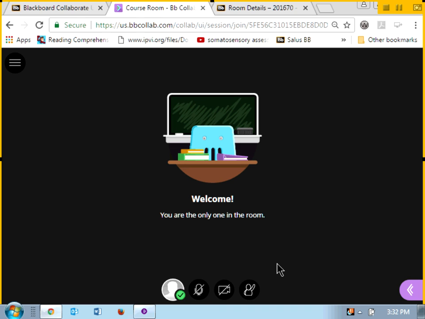I am right now recording through a different program, so I am muted. If I wanted to unmute myself, I would either click this little microphone button, or I can use the keyboard command, which is Alt+M. And I just unmuted again by hitting Alt+M. So everyone can access that keyboard command regardless of screen reader use.